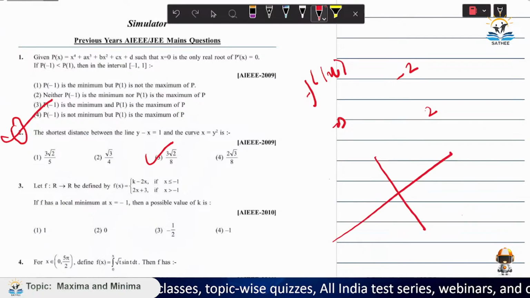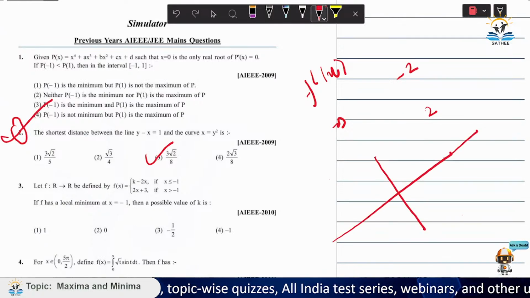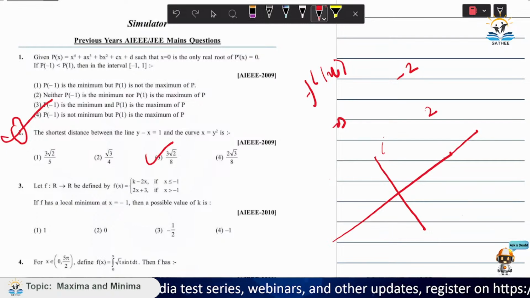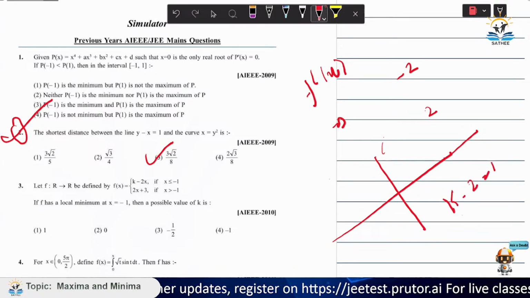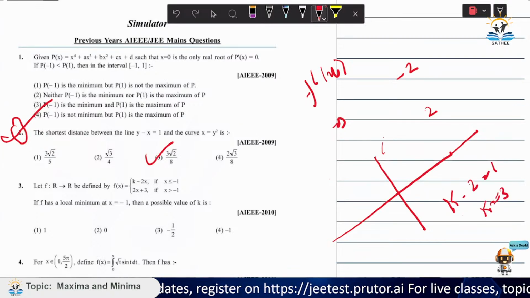Right. So let's plot the graph. At x is equal to 0, y is 3, and at -1 we have a minima, right? First of all, it should be a continuous graph for it to have a minima there. So it should have equal values, I suppose. So at -1, what is the value? 1, and at here, so it is k minus 2 should be equal to 1. So it should be 3 here.